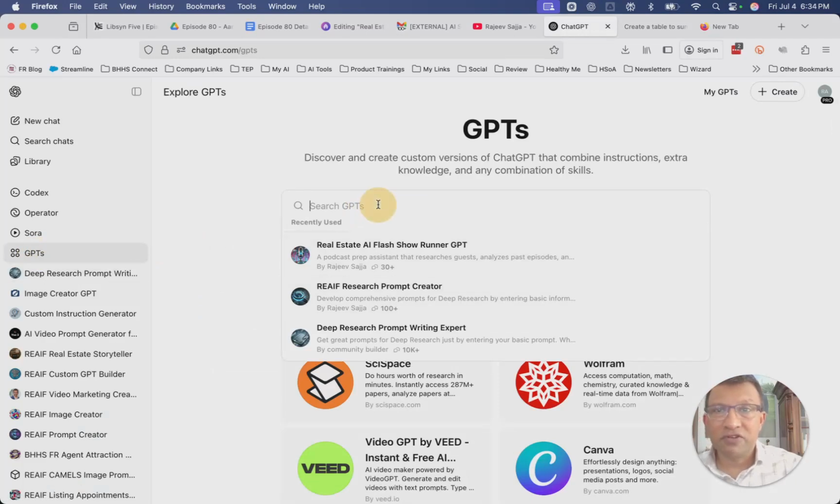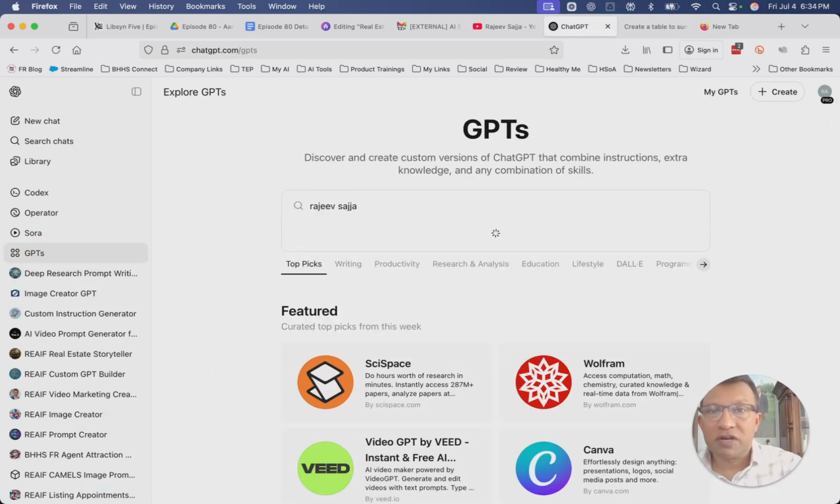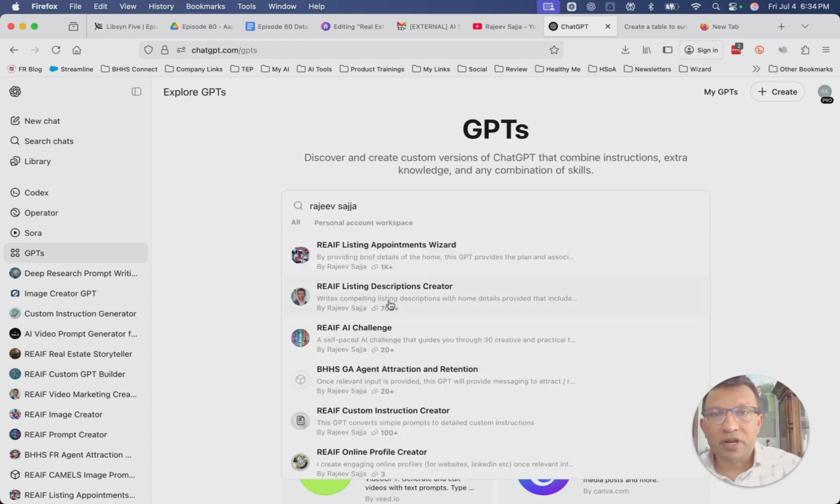As you see, if you type my name in, you will discover all my public GPTs because I'm logged in. It's going to show you all my GPTs. Some of them are public, some of them are just myself because I'm logged in, but if you log in, you'll only see the ones that I share publicly. ChatGPT is thinking hard here to pull up my GPTs, there they are. Many of these are publicly available and you click on it and start your use of that GPT.